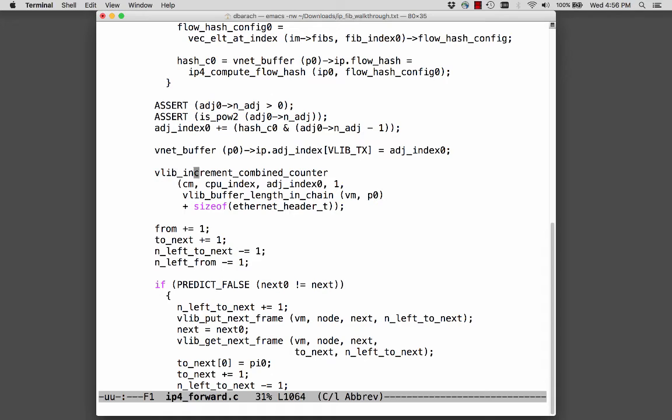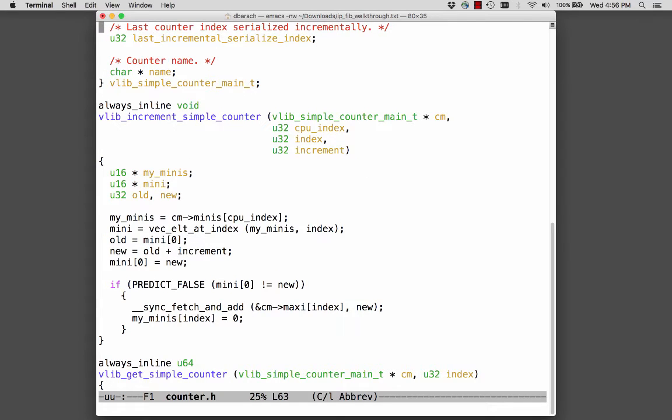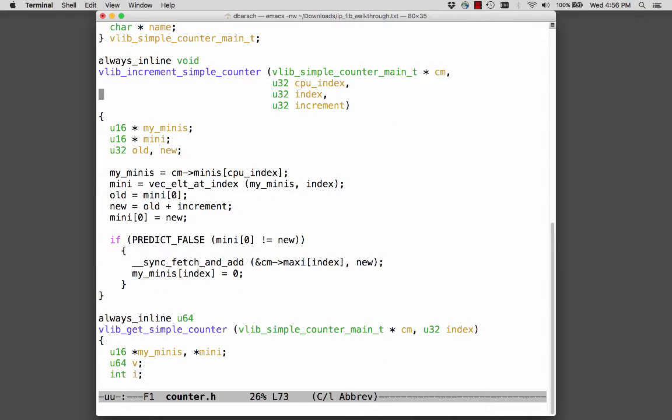Now, vlib increment combined counter is actually somewhat interesting. If we go look at vlib counter.h, we'll see that there's a per-CPU mini counter, which is actually a 16-bit counter, which is incremented non-atomically per CPU.